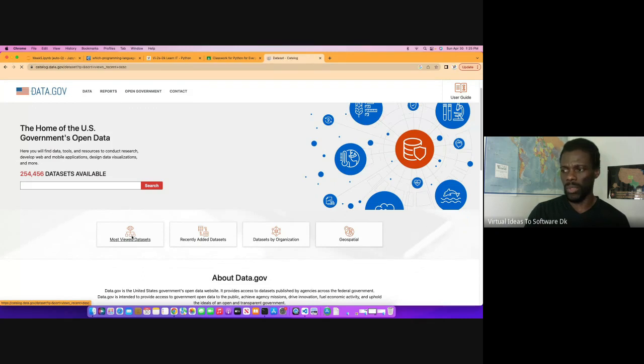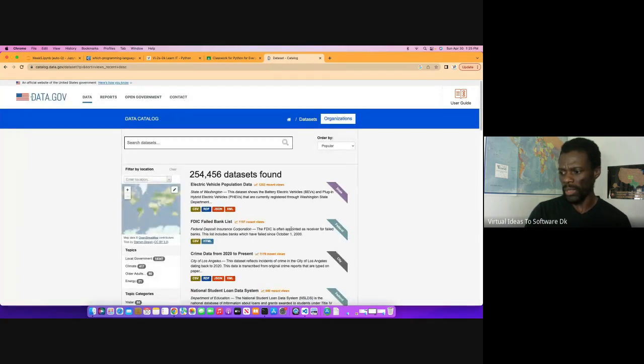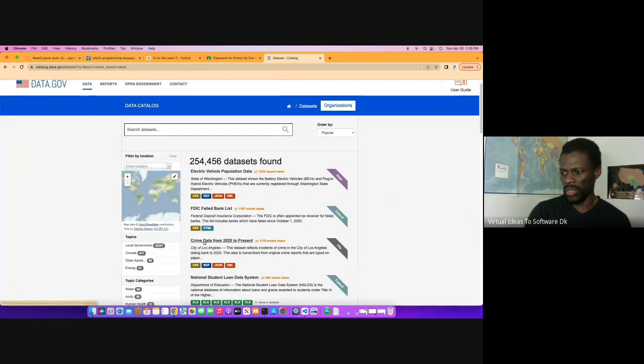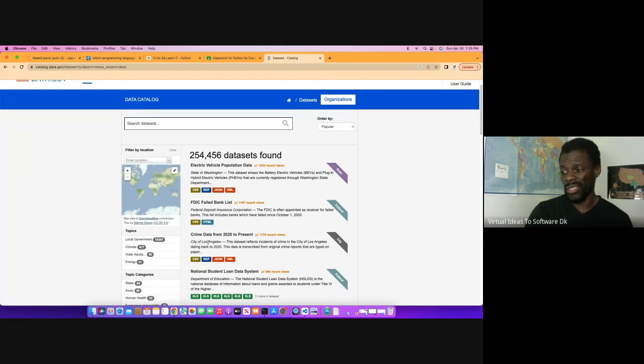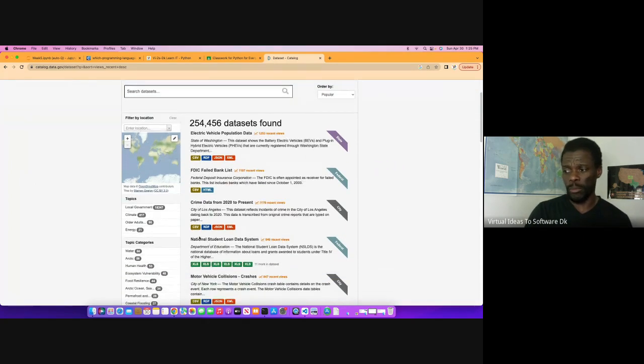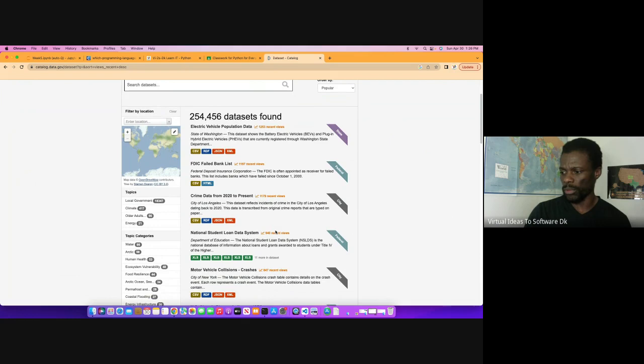So I clicked on one earlier, and I tried downloading this. This was a little bit large, crime data from 2020 to present for LA. Again, it shows you the different formats: CSV, which is comma separated values, RDF, JSON, which we've talked about, JavaScript Object Notation, and it gives you some kind of annotation. This one is for a city, this from federal, that's from state, and so on and so forth. So there's a bunch of data out there.